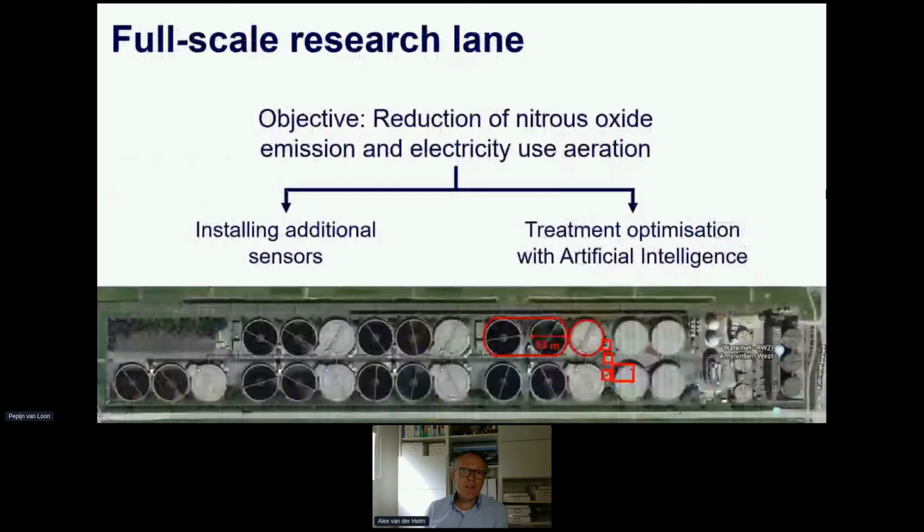Next slide. So what we did is, one of the 7 treatment lanes of Amsterdam West, we dedicated as a research lane, and we added additional sensors within this research lane. We also wanted to see if we can optimize the control with a lowering of nitrous oxide and electricity use of our aeration. With discussions from experts in the field, we discussed white box modeling, gray box modeling, black box modeling, as artificial intelligence is, and we're heading now within this part on the AI part. KWR is also working on the biowin part, which, as I said, a session talked about a bit this morning.